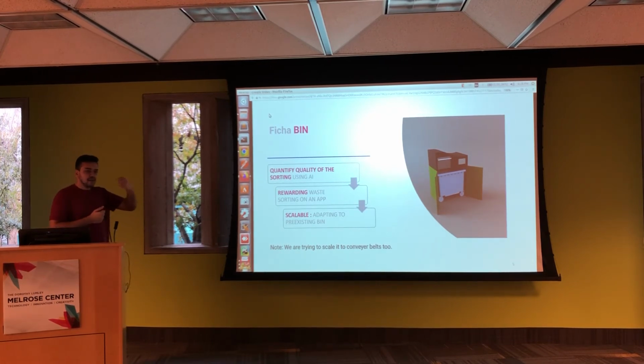So there are people who have already implemented those kinds of trash bins, but they are ones where you just drop a single package at a time. So that you can do for a single package. But when you throw a lot of trash at a single moment, it won't be possible.